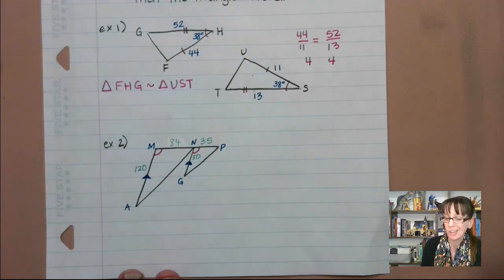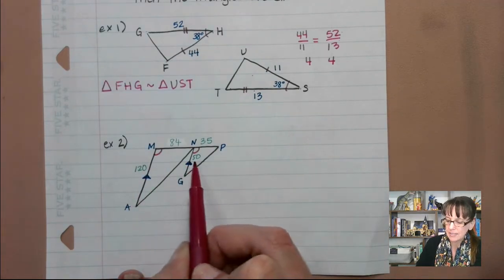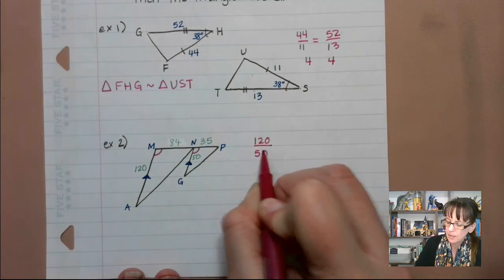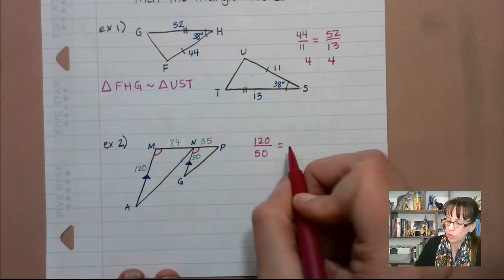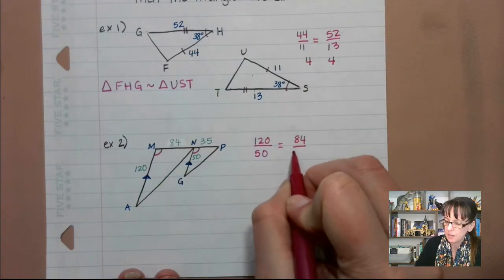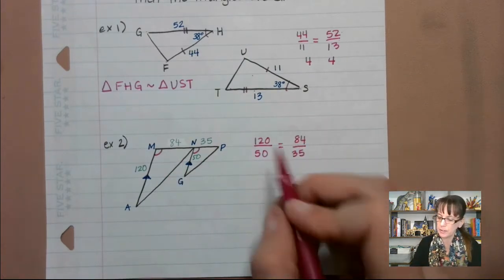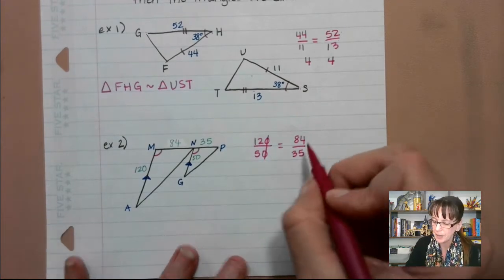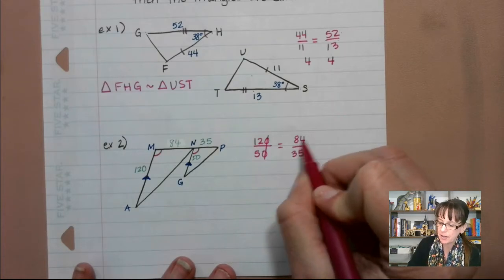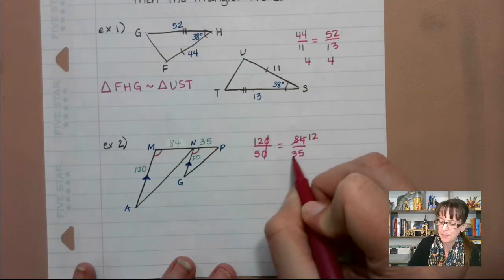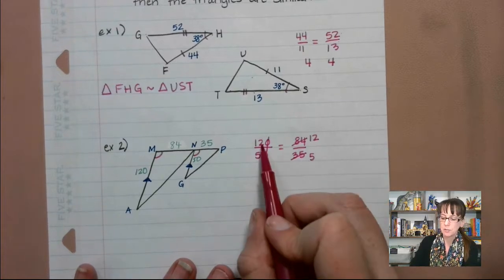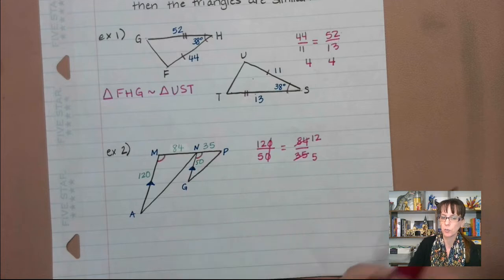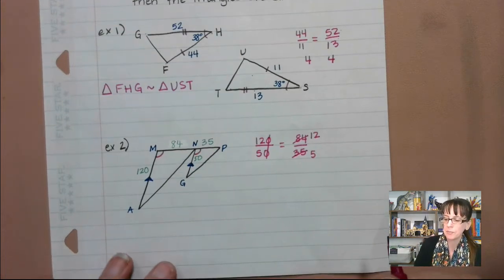So now let's compare our sides. 120 is going to be compared to 50 here. And then on this side, 84 corresponds with 35. All right, lop off my zeros here, and I'm left with 12 over 5. And then here, if I divide by 7, I get 12. Divide by 7, I get 5. So 12 over 5 equals 12 over 5. Yes, that is true. And these are proportional. So that means that these are similar by side, angle, side.